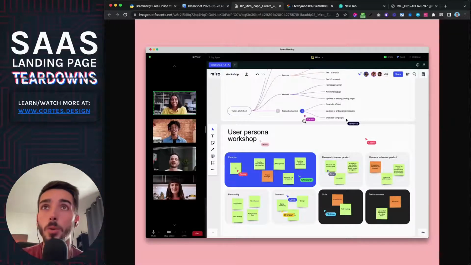Same thing with Miro. They created apps for Zoom and Google Meet where you can use your boards right in a meeting, because they recognize people create these boards for meetings. So why not just have a plugin for meetings where they can create stuff on the fly and collaborate on the fly and everything, right? So they don't force people to use their tool. They are everywhere where people are working already.